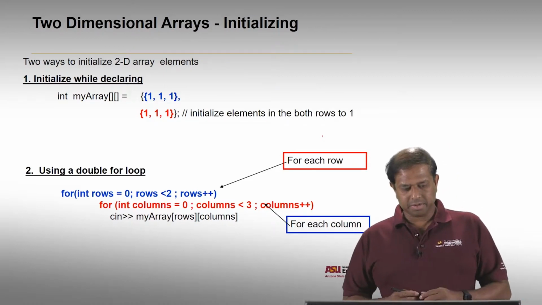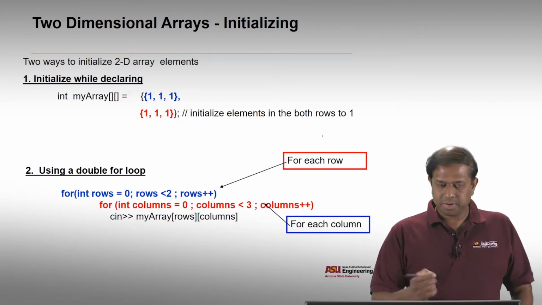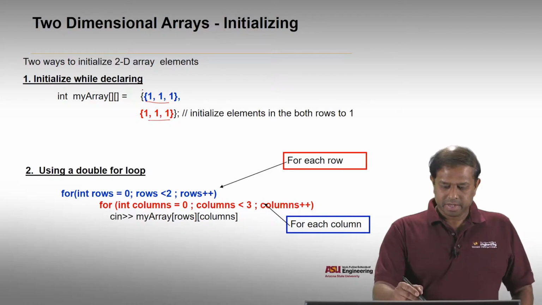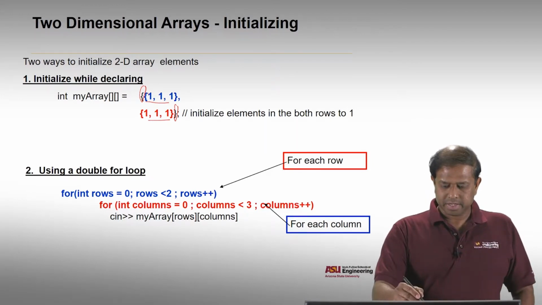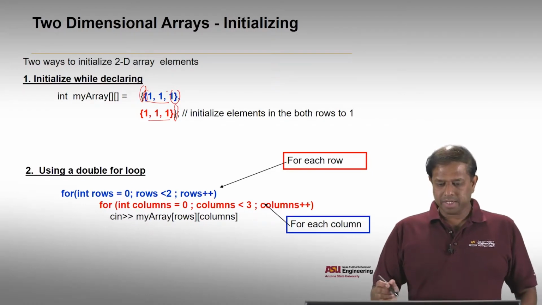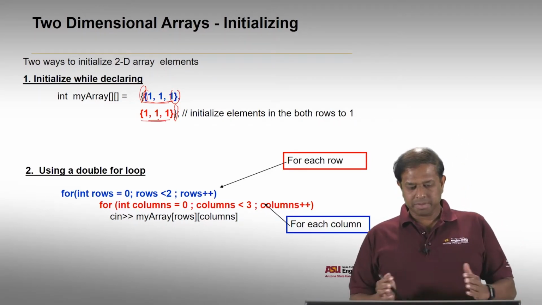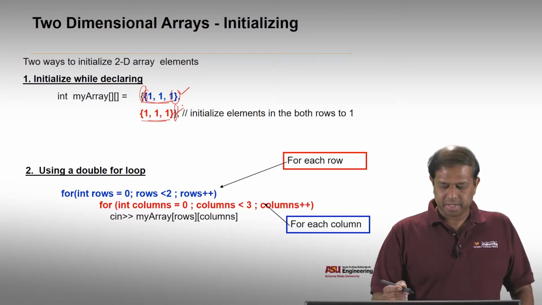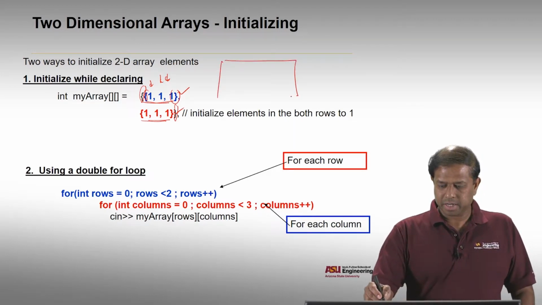Now, first of all, when you are declaring a two-dimensional array, how do we initialize the array elements? There are two ways to do that. We can specify the initial values for each row and column. In here, we are saying I need a two-dimensional array. The first one represents the outer braces, and the second one represents each row. We are saying the values in the first row are going to be ones and the values in the second row are going to be ones. So this array has 2 rows and 3 columns, 2 rows because we have 2 of these, and 3 columns because each of these has 3 elements.